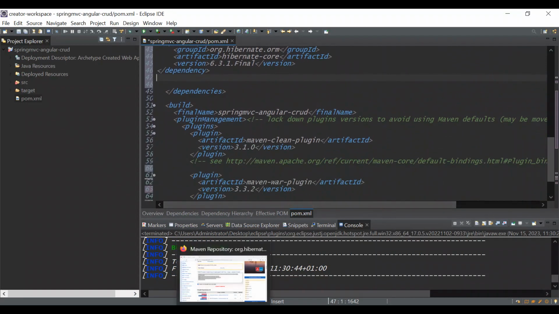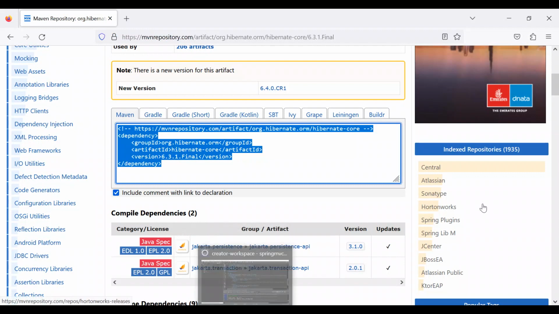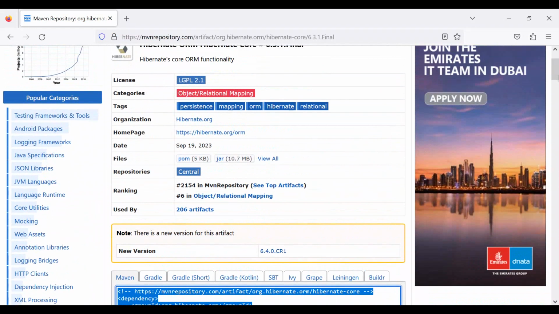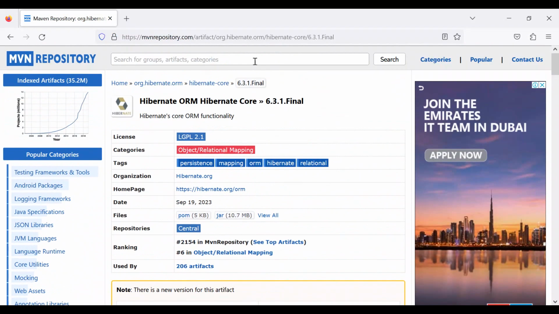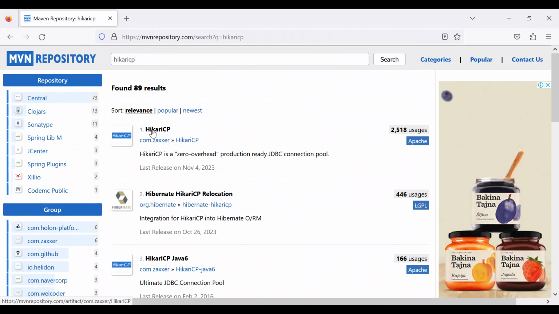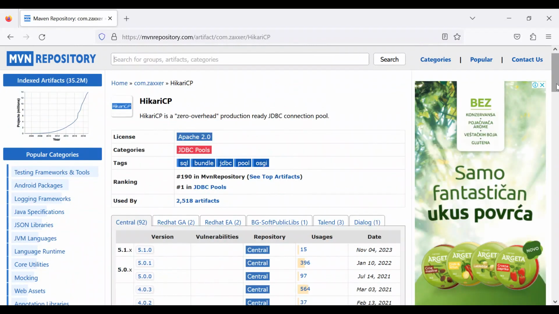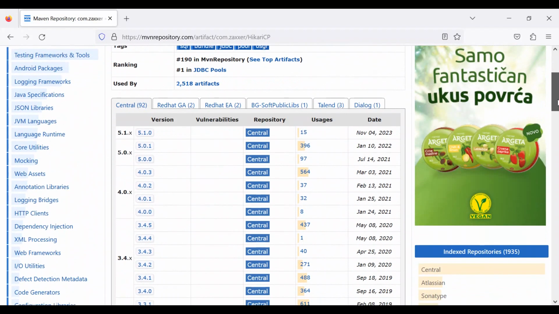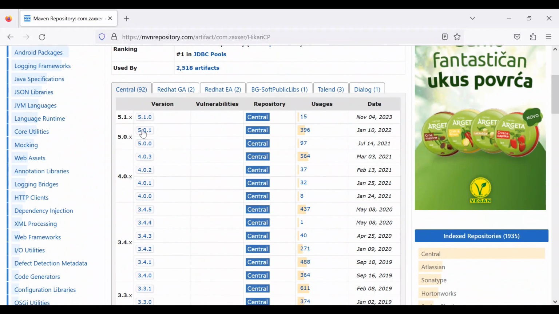Let's continue with another dependency. Another dependency will be Hikari CP. Okay, we have a new version. It's from November.